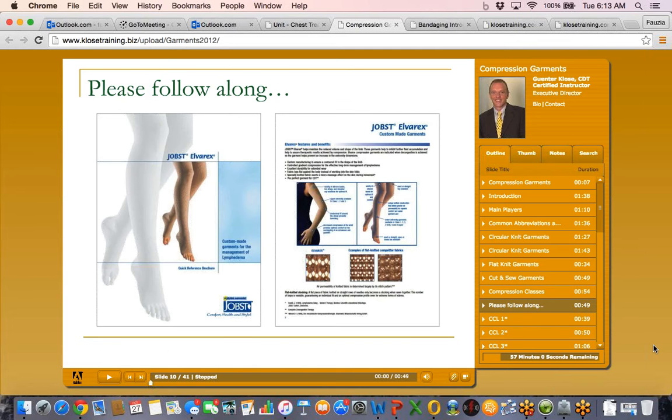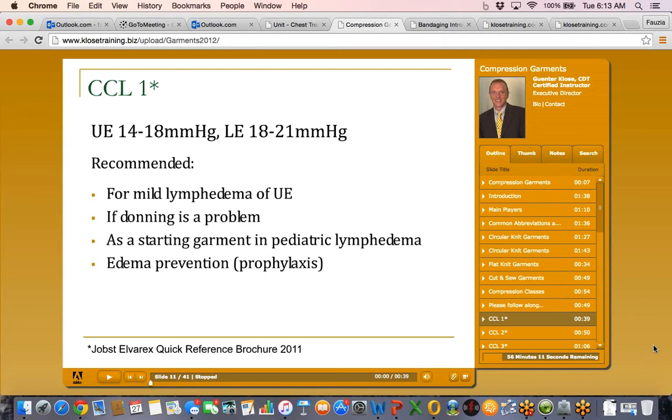So this is just a diagram going over the different types of Alvarex custom-made garments, and we can go through these quickly. There are different classes of garments. The class one is for mild lymphedema. If someone has trouble putting on a higher class garment, we might prescribe class one for them.